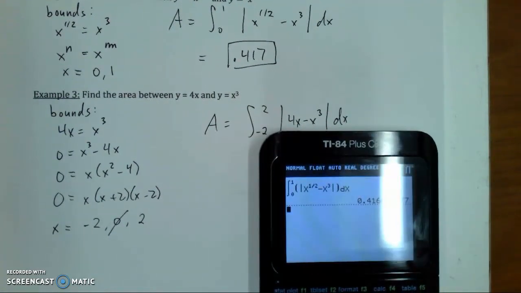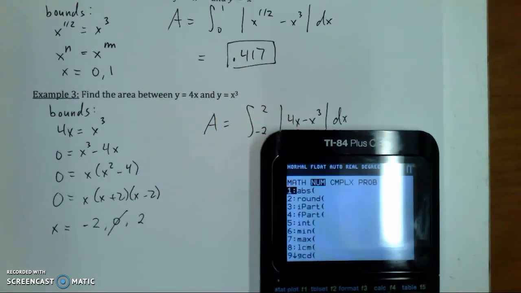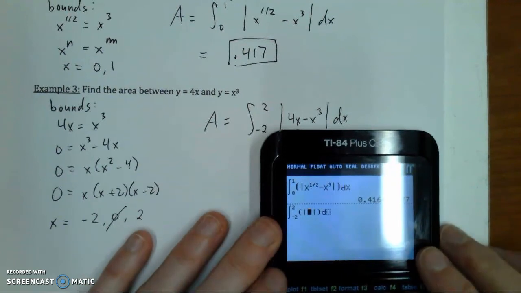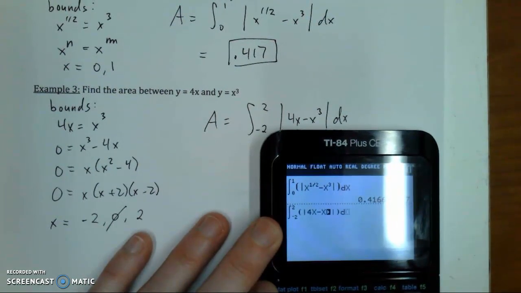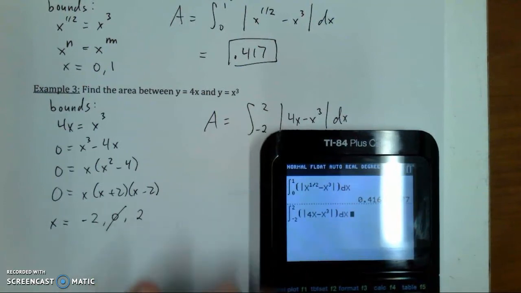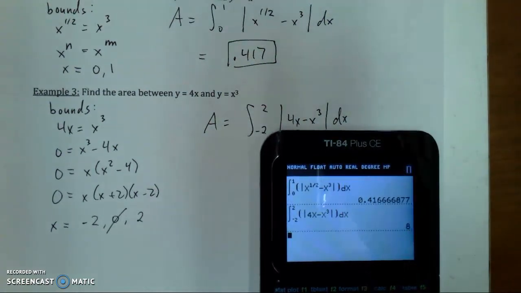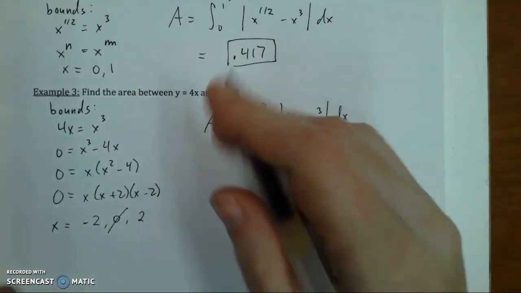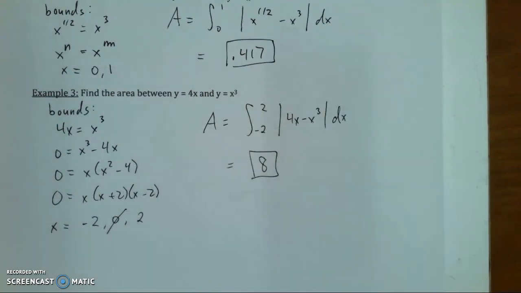So on our calculators, let's go to Math, FNint, from -2 to 2. And let's make sure I remember my absolute value sign this time, of 4x minus x cubed. And then my dx on the outside. Again, double check to make sure I've got that entered correctly. And I get out 8 for this one. So this is about as hard as we'll get, where again, we have to find bounds, and it turns out there's 3 intersections. Again, when that happens, take just the smallest and the largest as your 2 bounds. And this is everything in section 7.5.